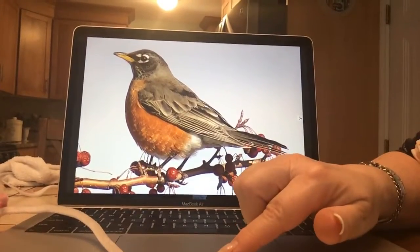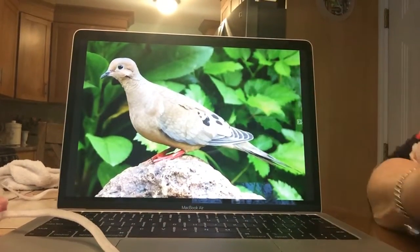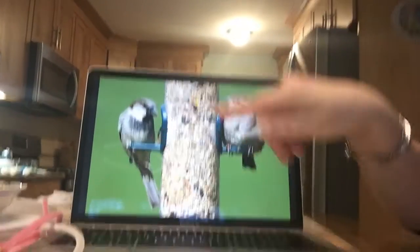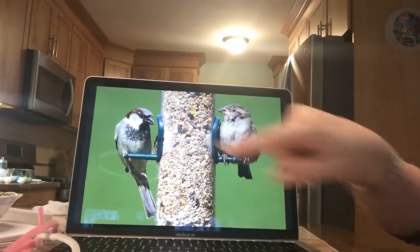I think this one is a robin. And these are mourning doves — a lot of mourning doves live together with their significant other, like a mommy and daddy bird, or two mommy birds, or two daddy birds. They like to live with somebody and help each other with the nest — they both take turns. I think this is a crow, and this one might be a finch — it's very cute. We all live in New Jersey, so we have a lot of birds you can find outside.